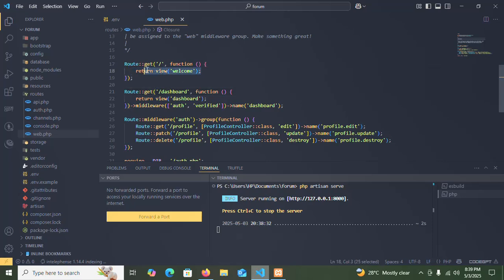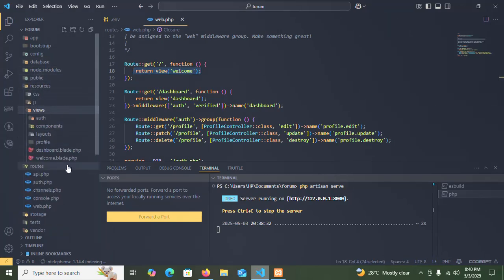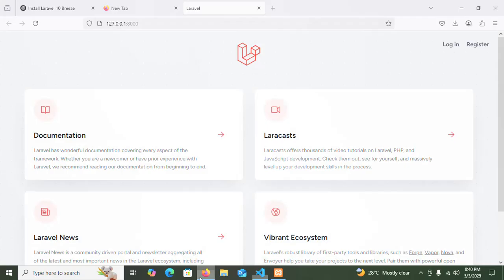So all these views that you are seeing, these are the templates that are located in this folder, resources, views. Then you see welcome. You can see dashboard, which is this. And you can see some of these which are in some folders, which is prefixed by profile.edit, profile dot and so on, like that. So let's just say we want to change what is in our front end, which is this.